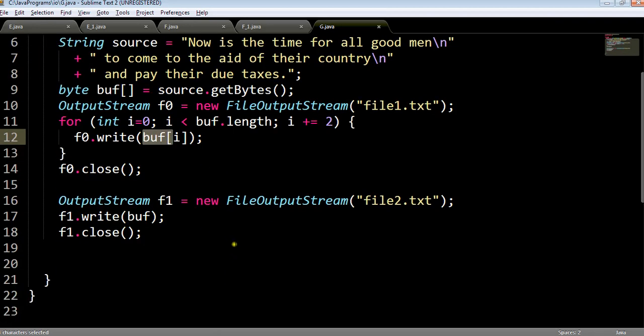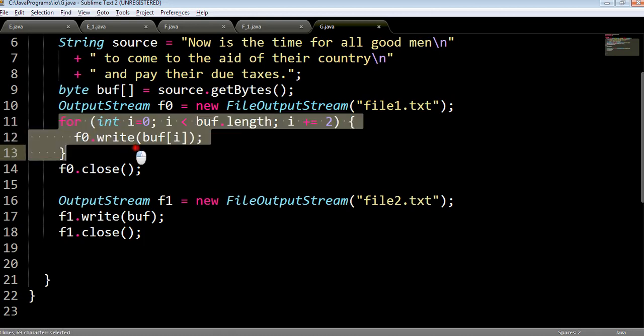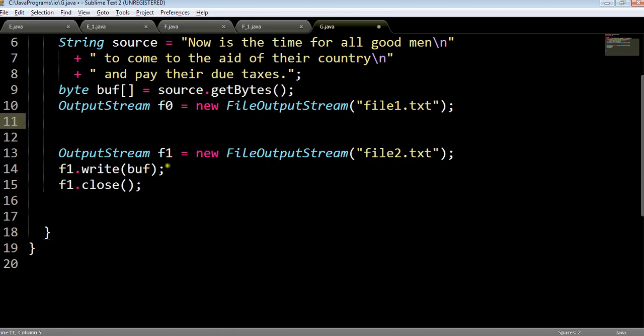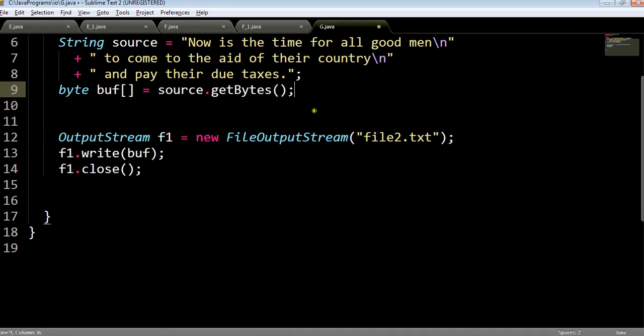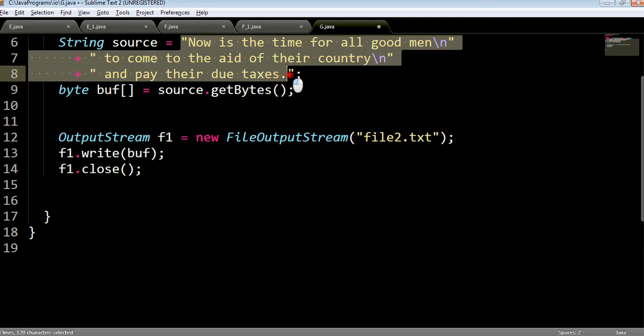Okay, this is a simple demo program, but we are directly interested in this particular part. Now this FileOutputStream has opened one file, file2.txt. Now we want to write this complete buffer at one time. So whatever the length of the string you might have, it is all written at one time. So the memory access will be only one time, because you have converted the content of the whole file into a buffer. Now this write method is capable of writing the whole buffer at a time. Now this file is closed.